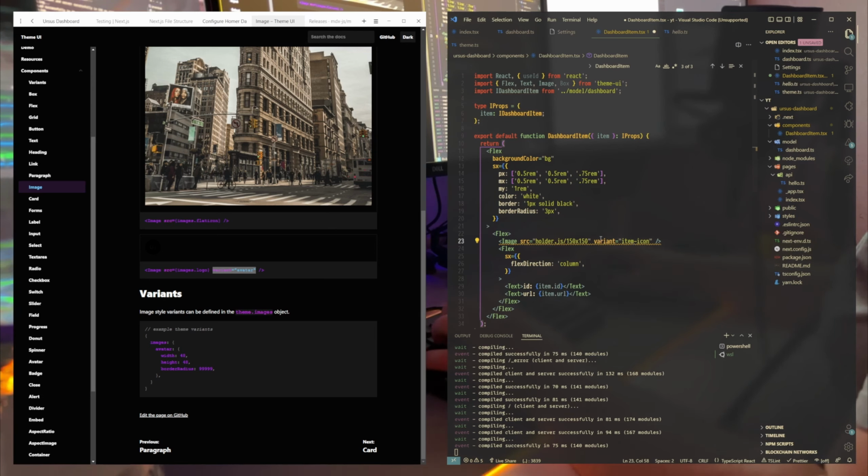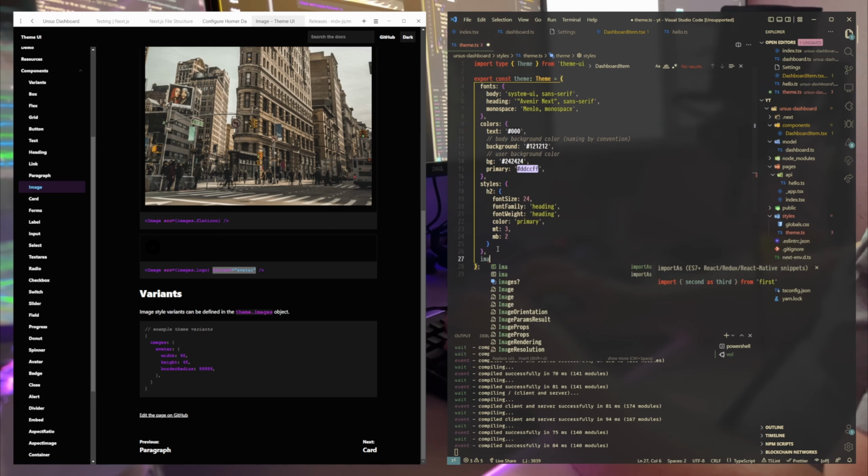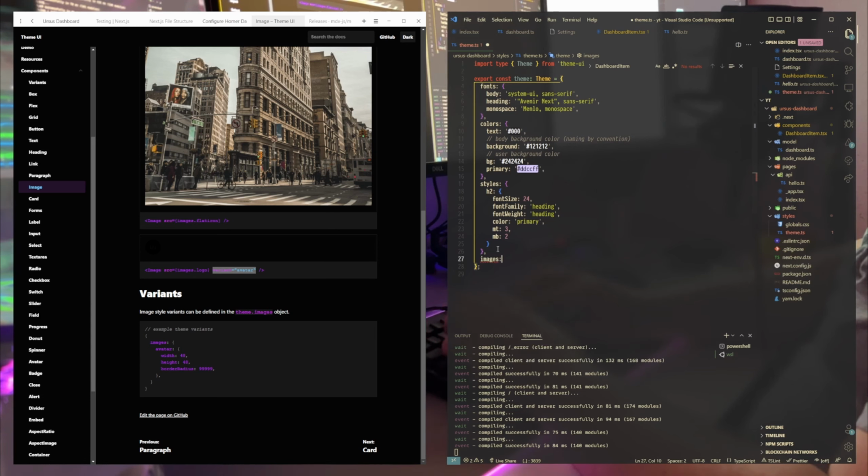So here we want to specify a variant called item icon, and we have to add this to our theme now. I think there is an images object. Yes, there is an images object, and we will use camel case, I guess.